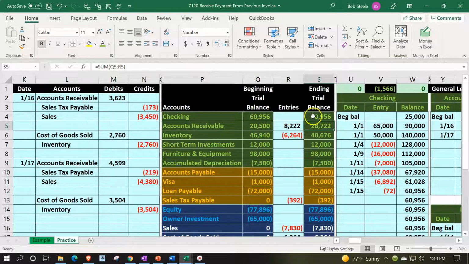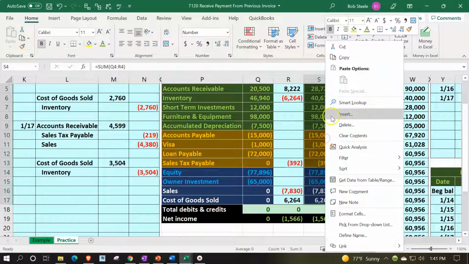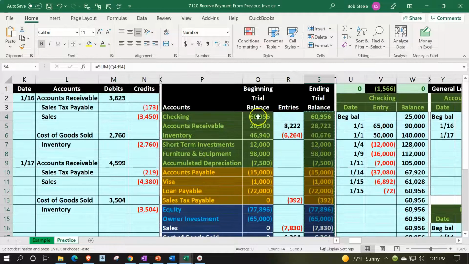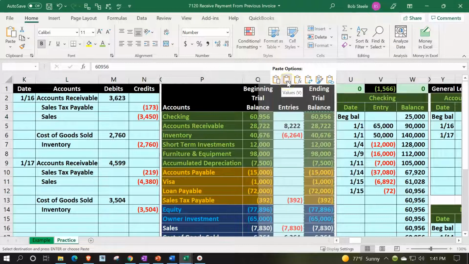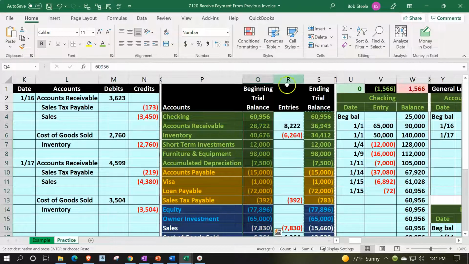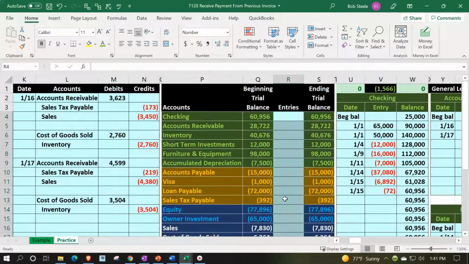So we've got this nice worksheet focusing in on just the activity we are doing at this time. We're going to take these ending balances, right click, and copy them. Going to put them over here in Q4, right click and paste values only. There we have that. I'm going to delete now the entries in the middle column. So now we've got our nice worksheet here that'll focus just on what we're working on, the general ledger giving us the detail for the entire month of activity.